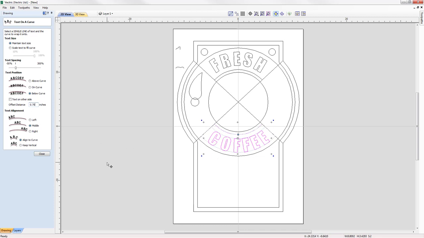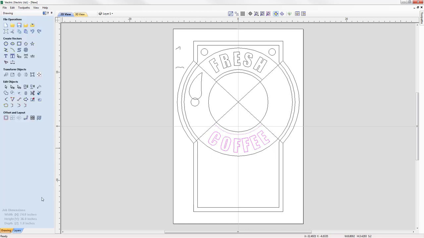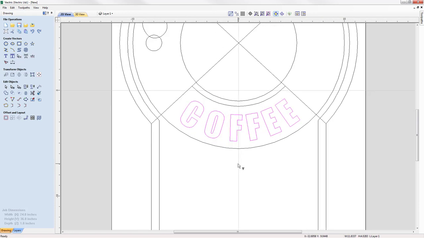And I'm happy with the way that that looks, so we could go ahead and press close. Not only can we edit the spacing of the text within that form that we were just in, but we could also take the text and use this option here to edit the text spacing and curve. If we zoom in on the text, you'll see that my cursor is displaying two arrows pointing directly at each other when I'm in between two different characters. If I click, it just brings them closer together.